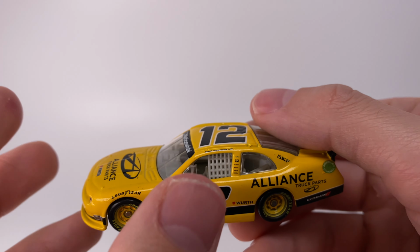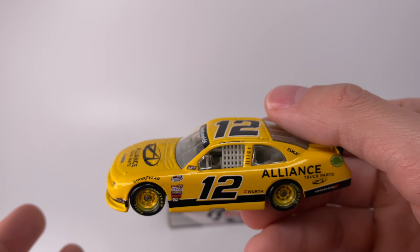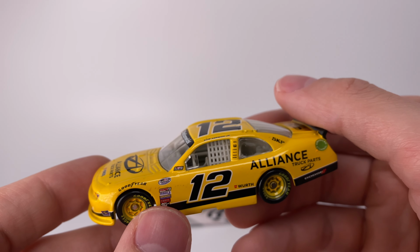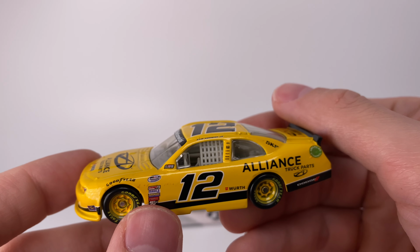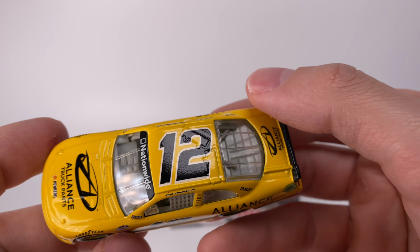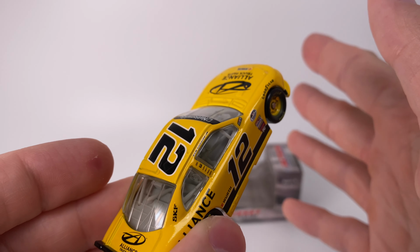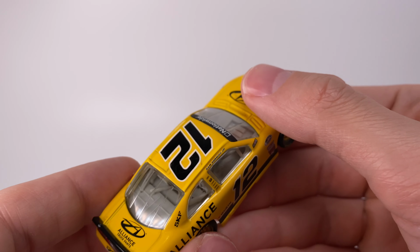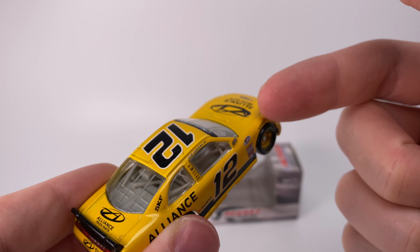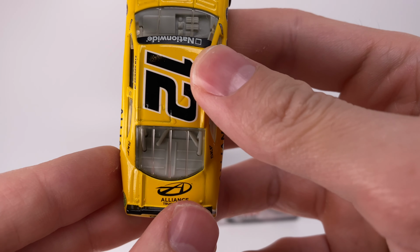So it would be like the Toyota Supra only getting made in 2019. That was a reality for years, and people started scrapping all the 2019 Supras. I mean, all the Jeffrey Earnhardt cars were just getting used as donors because they were the only ones released up until 2021 when they really started cranking them out. So it's crazy, if they only made two Toyota Camry Cup car diecasts every year, this is the reality of how it would be. It would be extremely rare, and you would not have any of them available for donors.